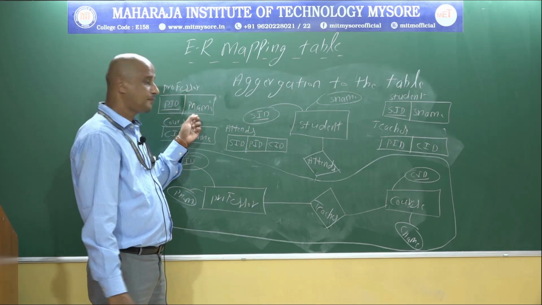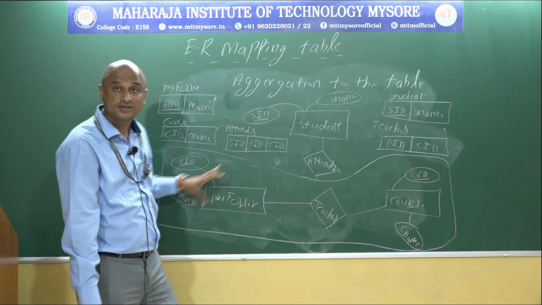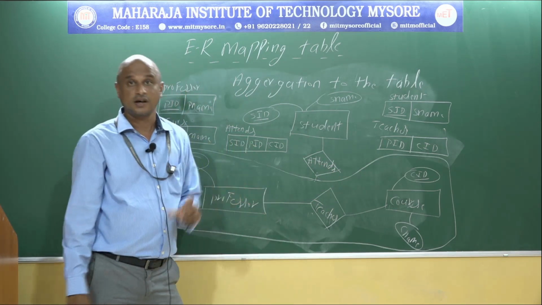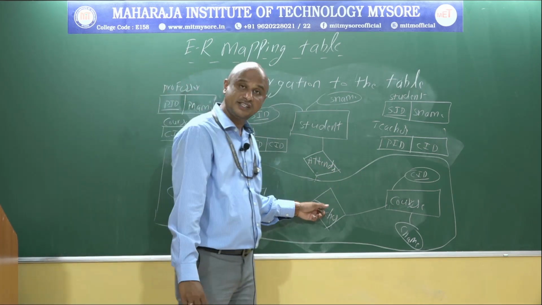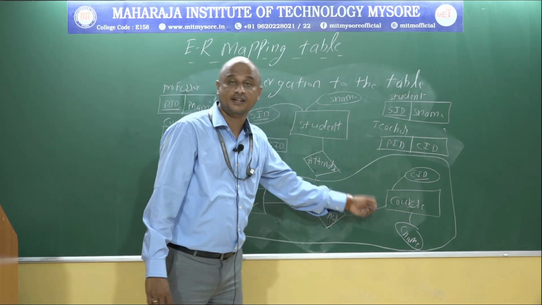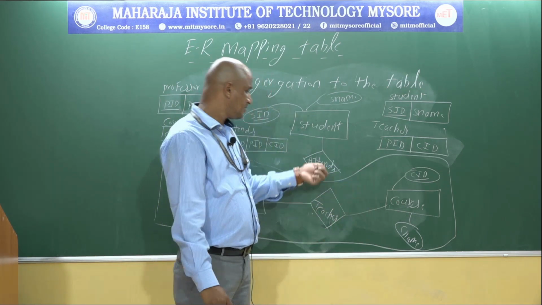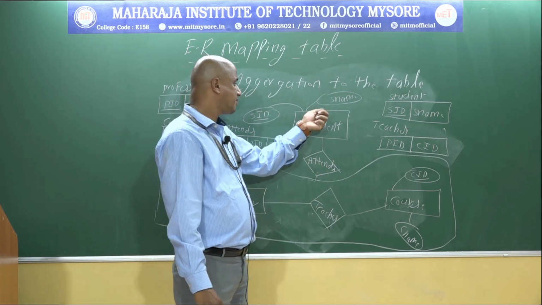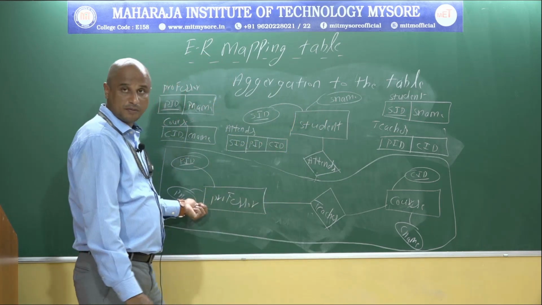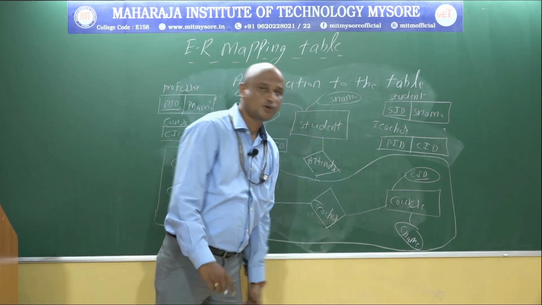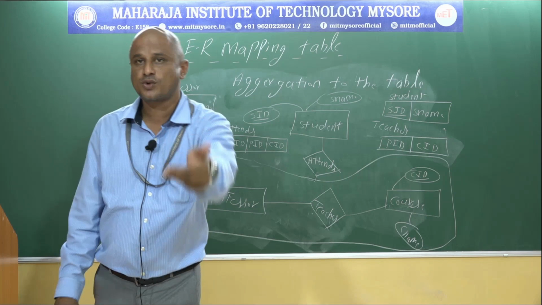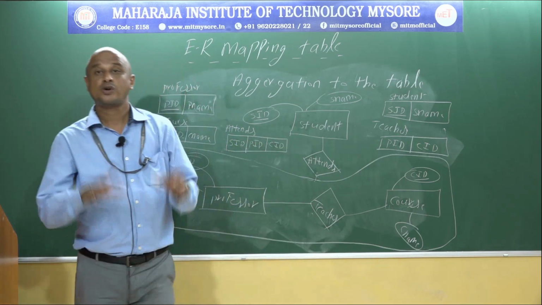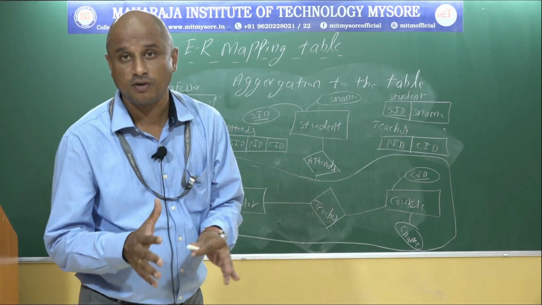One is professor. So individual entities are tables. What about the relationship? That is teachers with the PID and CID, that is professor PID with the course ID. Then attains: we take the key from student, that is SID, the key from professor, that is PID, and the key from the course table, called course ID, and make a relationship with a new table that is attains. Totally 5 tables have been created for aggregation.